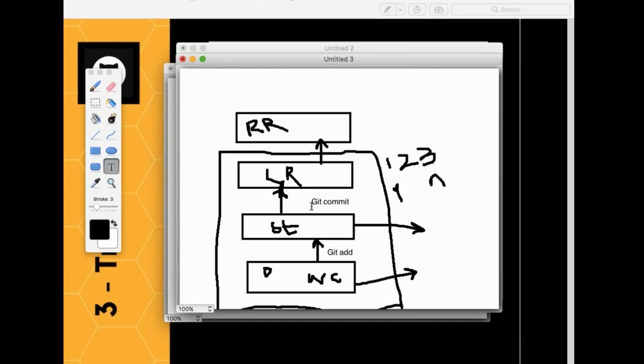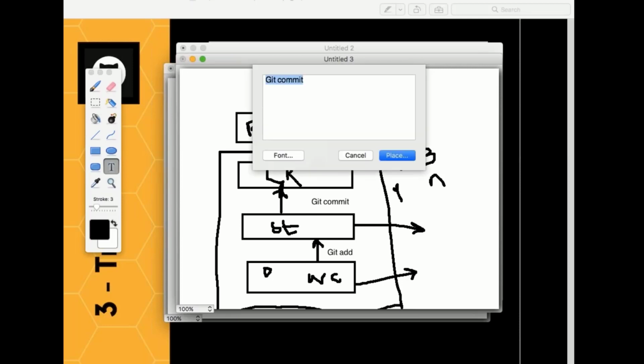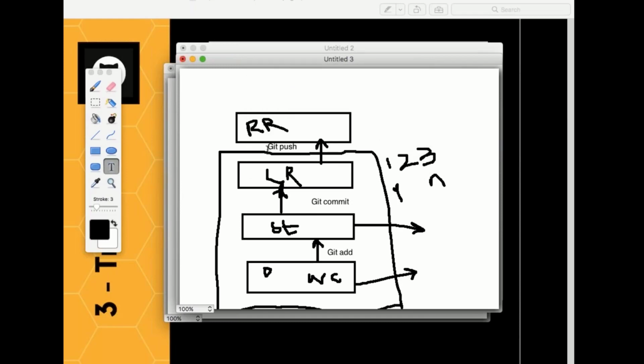And whenever you want to move the changes from your local repository to the remote repository, that is called git push, this particular operation. These four areas are very, very important.